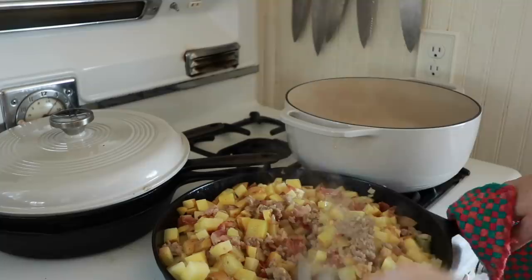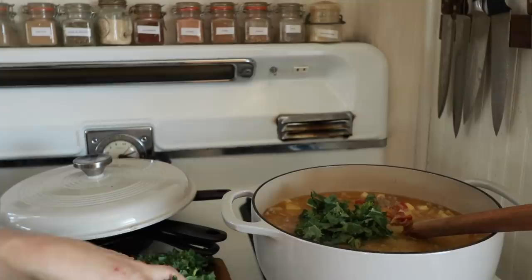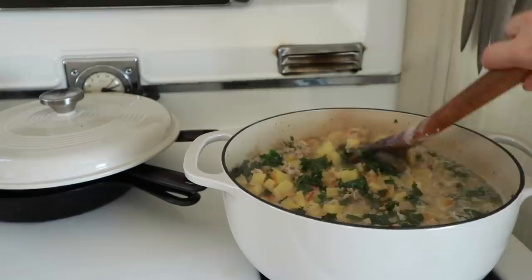Now, the reason that I did most of this soup in a cast iron skillet and not in the Dutch oven is because I bought a Dutch oven just for blog photography that I didn't actually want to use for my cooking so that it would stay nice for photos. And so I'm actually going to transfer this over and cook it in the broth in it, but not cook the other components of the recipe in it. That way I can keep it nice a little bit longer for photos.